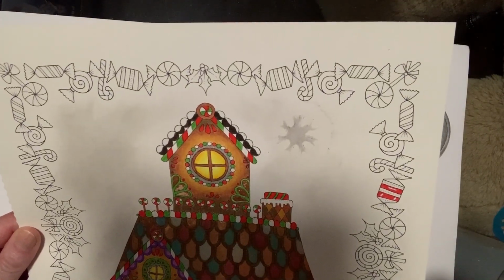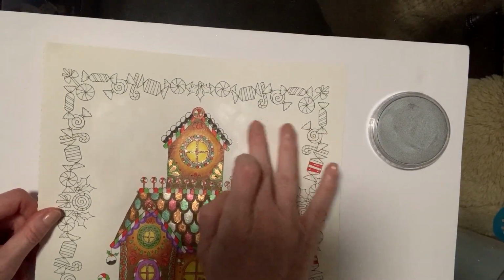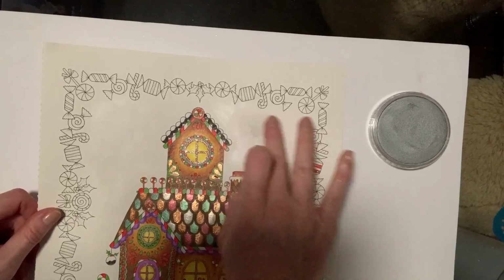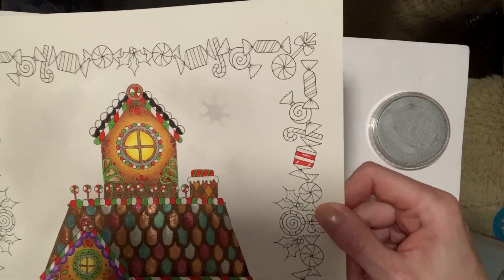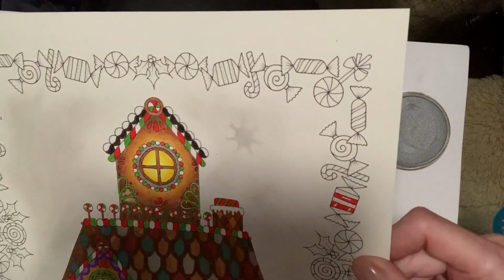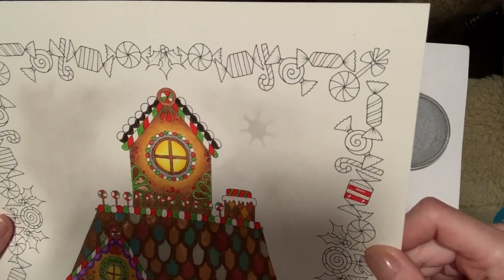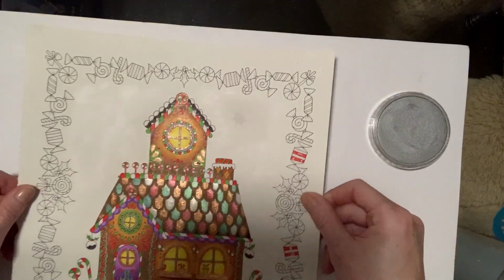But I don't really want it to stand out that much. So I'm just going to gently rub my finger over it, and it just mutes it into the background. Can you see how nice that effect is? I just turn it there. So you've got the light silver in the background, and then you've got the darker pewter making that beautiful muted snowflake. And then let's just put a few more on.